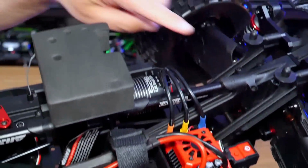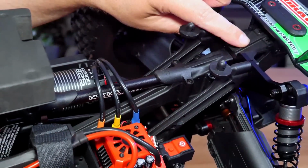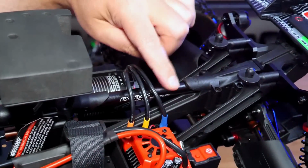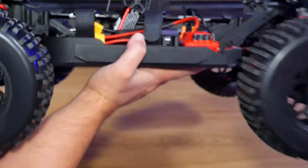And I believe on top, this little piece here, I think this might be new. I don't recall seeing this in other models. And then we've got this piece, which similar to the front, kind of holds that tower to center diff brace and locks everything into place.